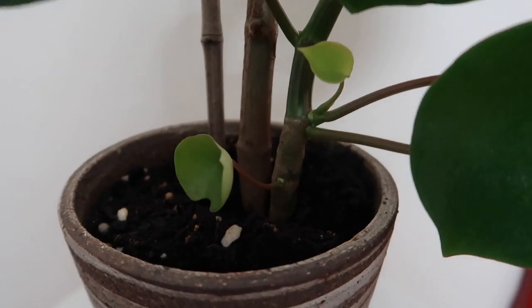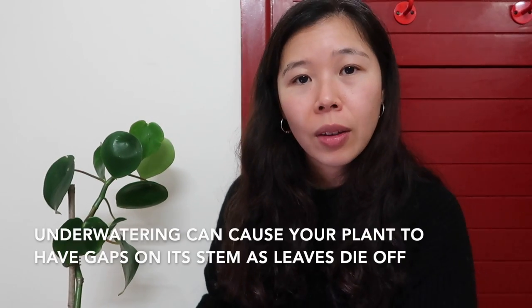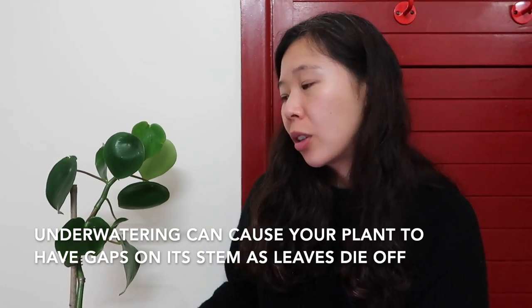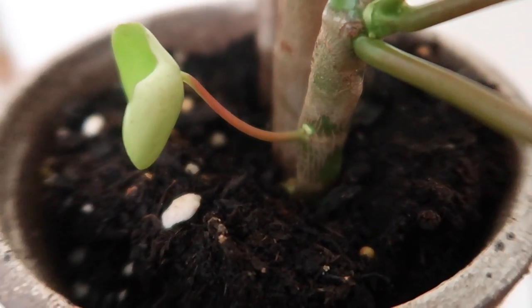A sign that this plant needs water is that its leaves start to curl up — when you see that, it's time to water. I've let this guy dry out multiple times. Don't do that to your plant, but the reason it's tolerant is that it is quite forgiving and bounces back quickly. The only issue with underwatering is that leaves on the lower parts of your plant might die off, encouraging a leggier form rather than a bushier one. This plant likes a soil mixture of 50% peat moss and 50% perlite — the perlite counteracts the moisture-retaining characteristics of the peat moss.